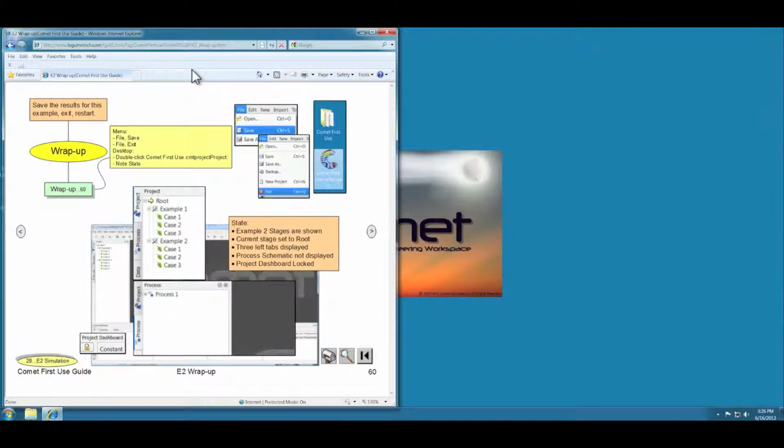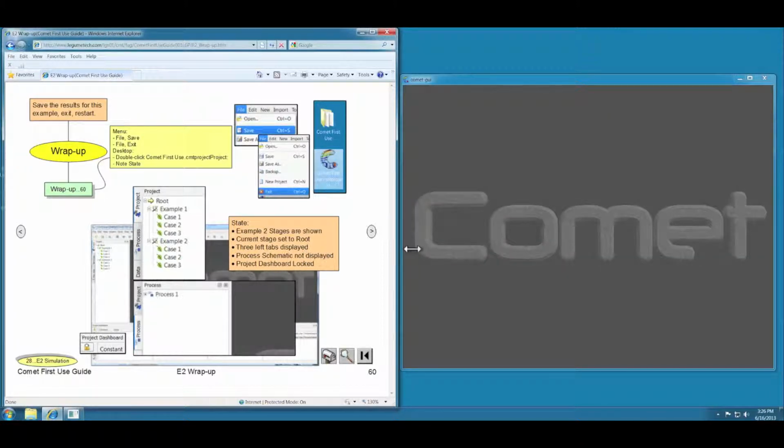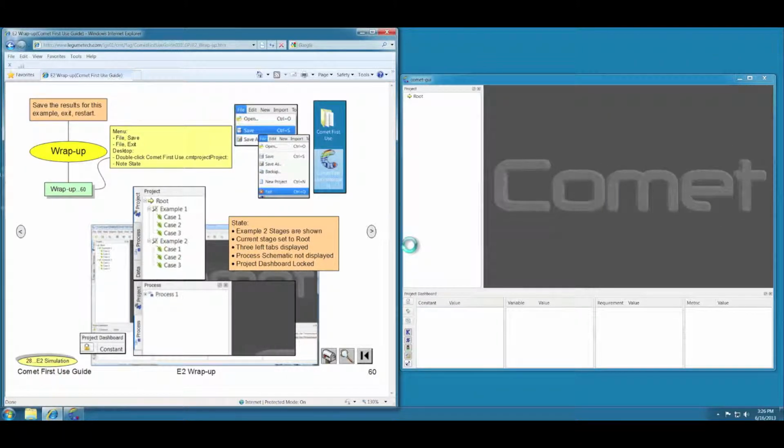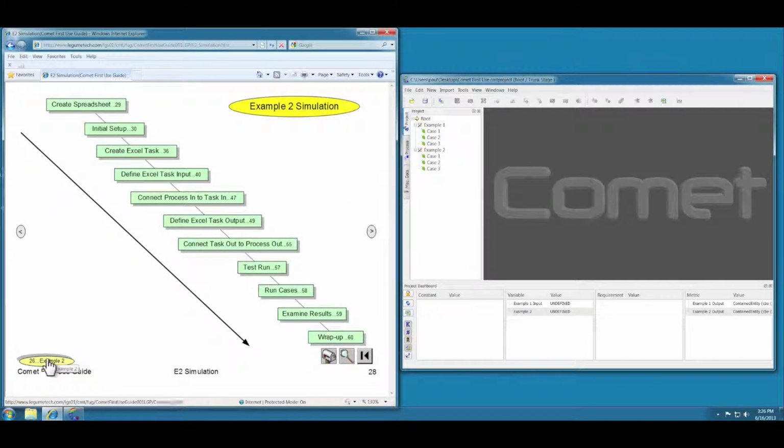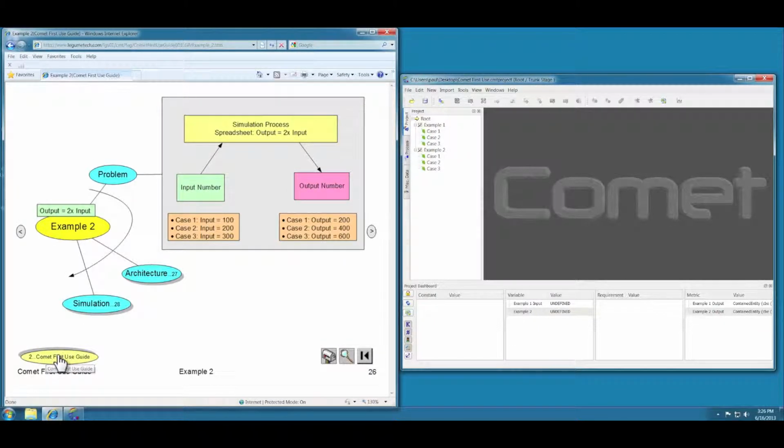And when Comet comes up, we'll note our current state of things. Example 2 stages are shown, the current state is root, and so forth. So there's Comet. And there we are. So we have completed example 2.